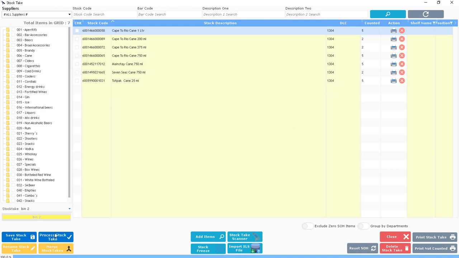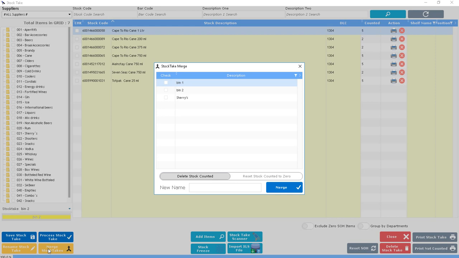Now, if you want to finalize all these stock takes that you have done, you can now either finalize them per bin, or we want to merge it, because sometimes there can be something in bin 1 and in bin 2 that you want to merge, or if you want to do your whole stock take. We will then go to merge stock take, and we will tell the system that I want to merge all my bins in the shop, and very important, click that setting there, that will add all those items together.